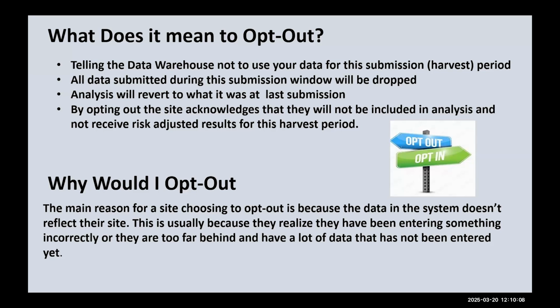I think the main reason for a site choosing to opt out is because the data in the system doesn't reflect their site. This may be because they realize they've been entering something incorrectly, or they're very far behind and they've got so much data that has not been entered yet. So I think those are probably the most common reasons why people opt out.